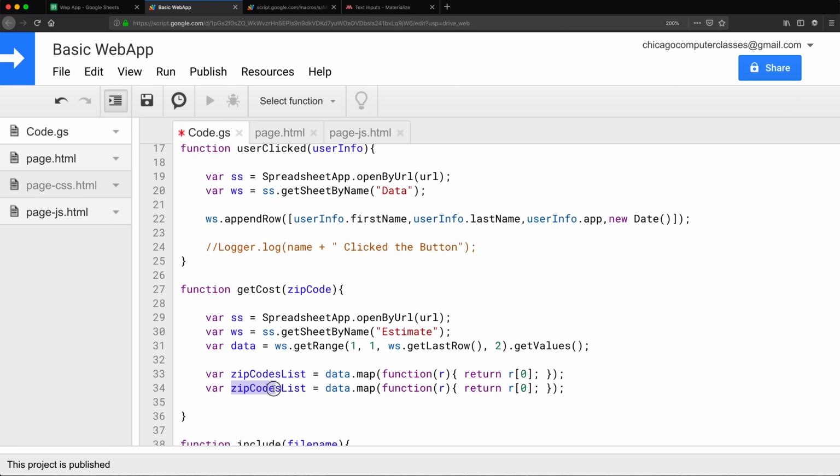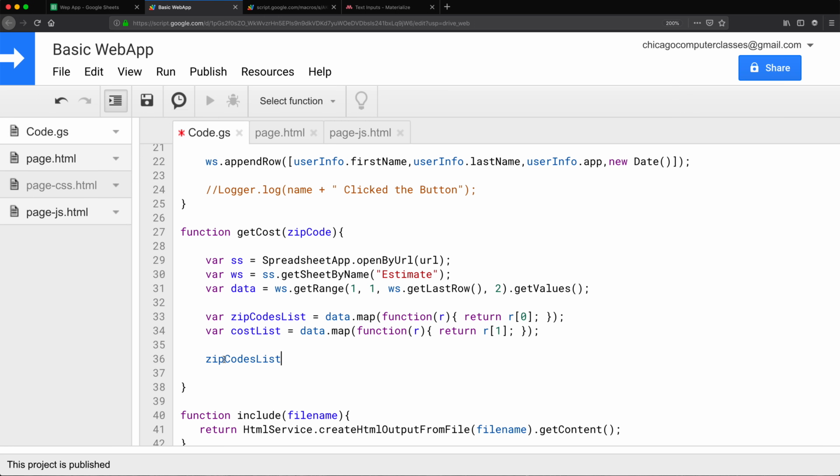So we'll do costList, and that will be the second column, which is 1. And we can do that by doing this.indexOf, and we're going to search for that zip code. And that should give us the position of it.